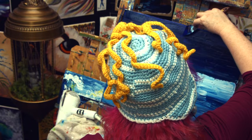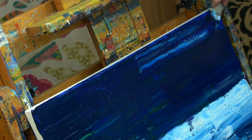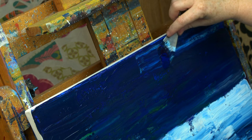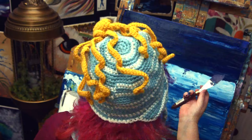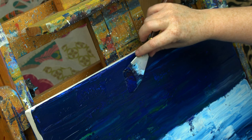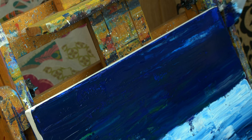So Mark is having some trouble. When he drags his palette knife, he's noticing that it's leaving drag marks at the tip and tail of the knife. Yeah, it does. Can you see that on mine? Not as much. So what I do is I'll see the drag marks, and then you'll notice me go back, and very softly, while the paint's still wet, get rid of them. This is about controlling the brush pressure. So that's where that comes from.